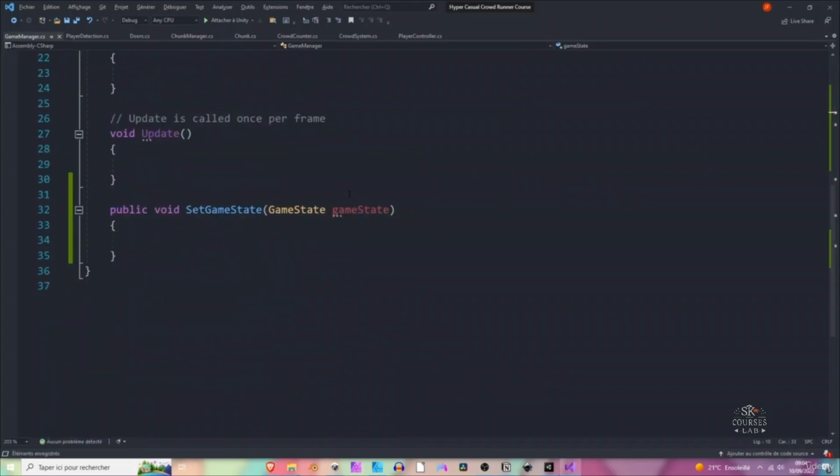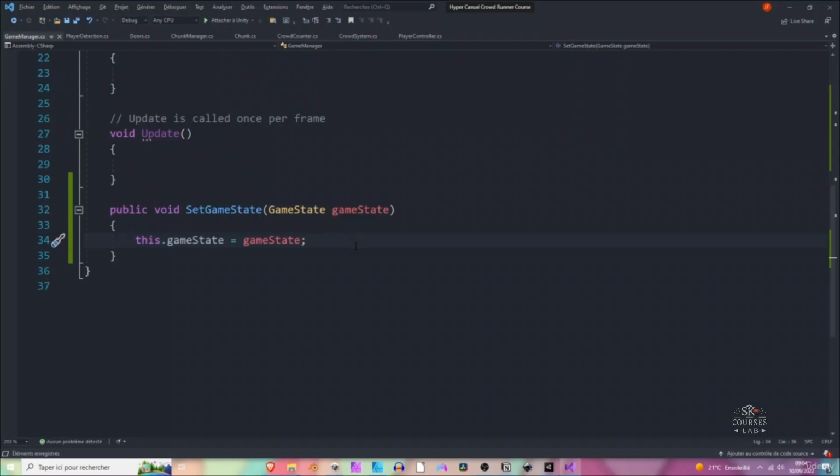Okay, perfect. Here, when setting the game state, we can say this.gameState equals game state, because we will be able to call this method from anywhere in our game. Okay, for instance, just to give you a quick example, when we are going to press the play button, it's going to call this set game state to set the game state. Thus, all of the other components of our game will know that we've just started the game state.